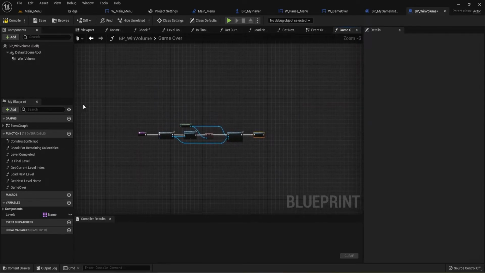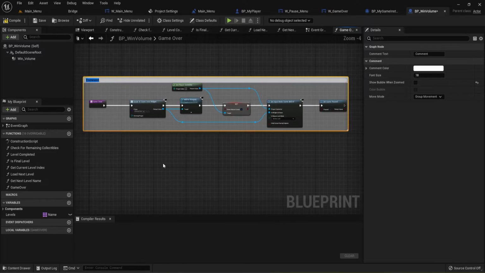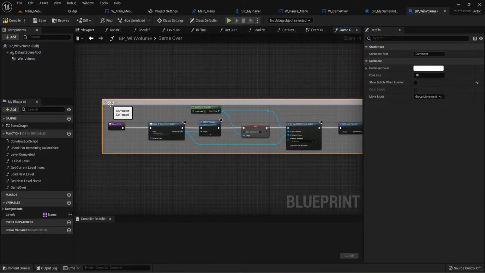Okay, so let's go ahead and highlight this. I'm going to hit C. Of course, this is the only function in here. You don't always necessarily have to do that if it's clear what this function's for. But if we add more functions into this section, you may need to comment it. But we're just going to go ahead and call this game over.